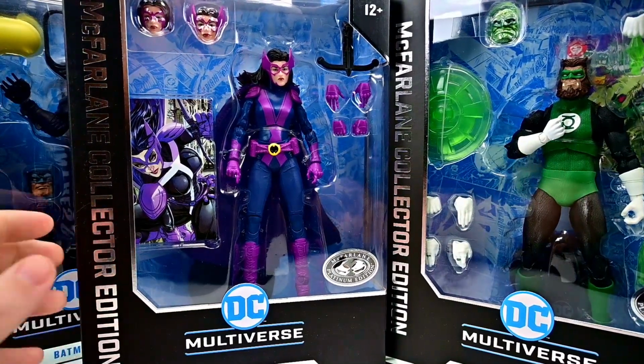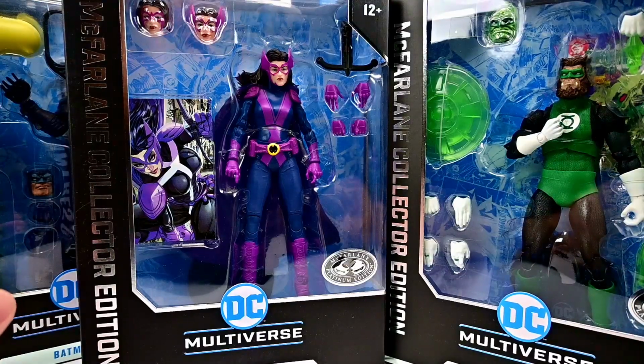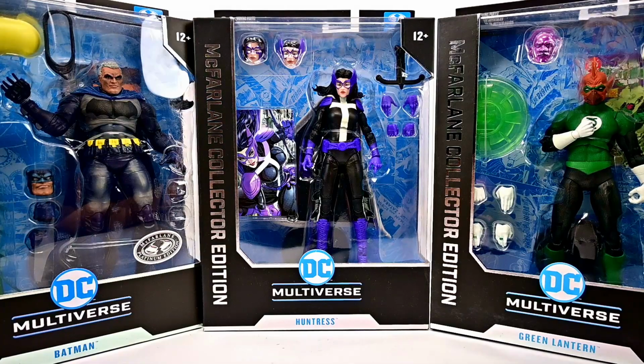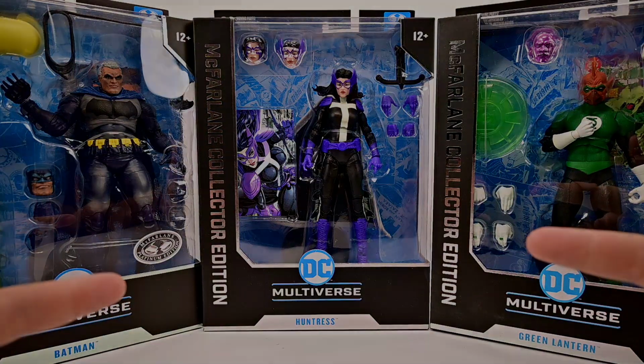So we got the figures to look at. Of course, we'll only take a look at one of each figure, and then I'll look at the other two, especially the Green Lantern with the additional heads, along with Huntress. We'll look at those real quick and review these versions. Very excited for all of these figures. So let me get them out of the box, and we'll take a look at them together.